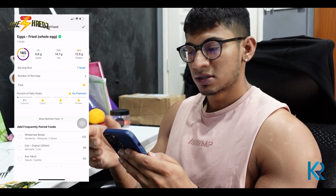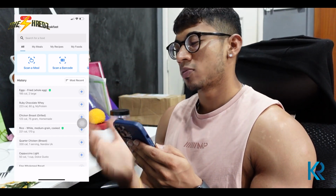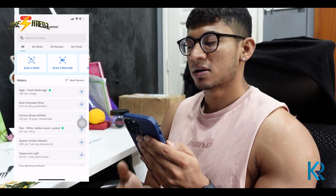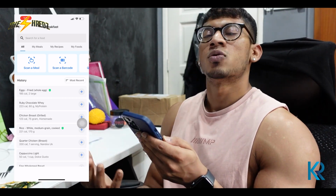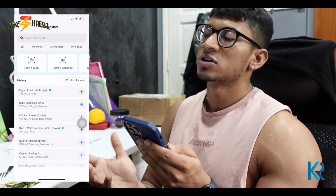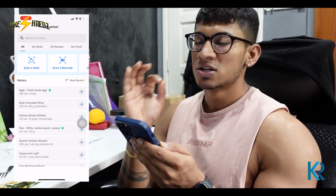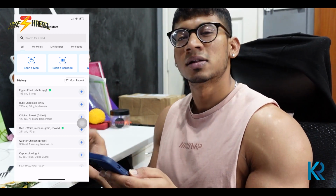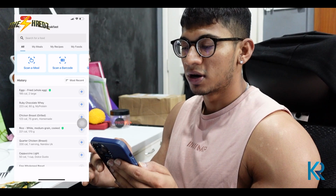Now we've got 2 whole eggs. So 2 eggs, let's stick that in. I typically do not count my vegetables. I don't count my spinach, my broccoli, asparagus and whatnot, because to me vegetables are very nutrient dense, so there's no need for me to really count it. I'm not competing or anything like that. I'm doing this for a fat loss phase, and of course I want to get shredded, but it's not like a competition. So I'm not going all the way in on detail. For the normal or average person like you and me, this is more than good enough, alright?